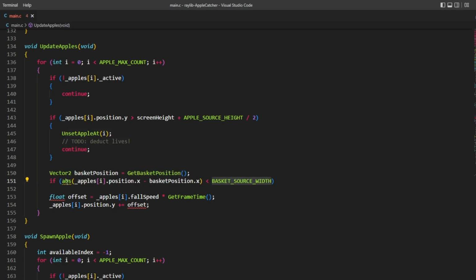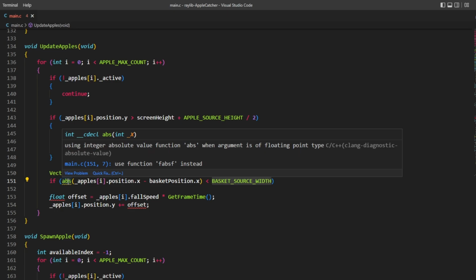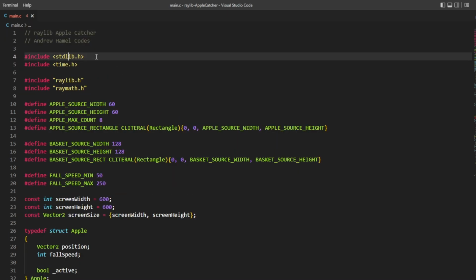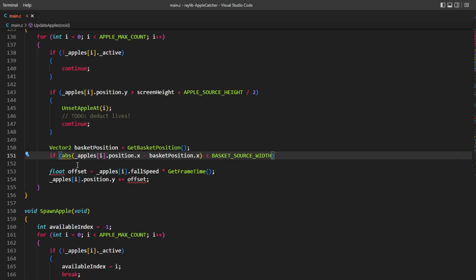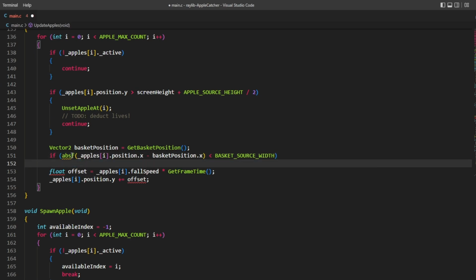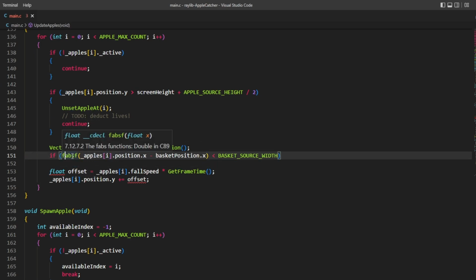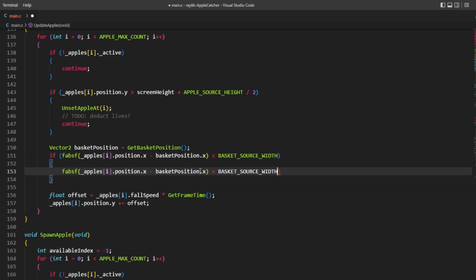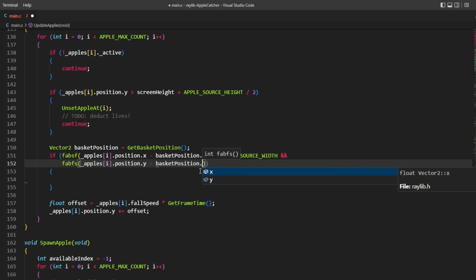Now, this absolute value here is from the standard library.h header, but the parameters that we're sending in are floats, so we need to actually put abs f. Sorry, we need to use fabs. So what is fabs? Is that a thing? It's also a thing. Okay, so by doing the absolute value of one value minus another, you're finding out the distance between those two values. So I want to find out if the horizontal distance is appropriate. And if the horizontal distance is right, now I need to do the same thing, but for the vertical distance.